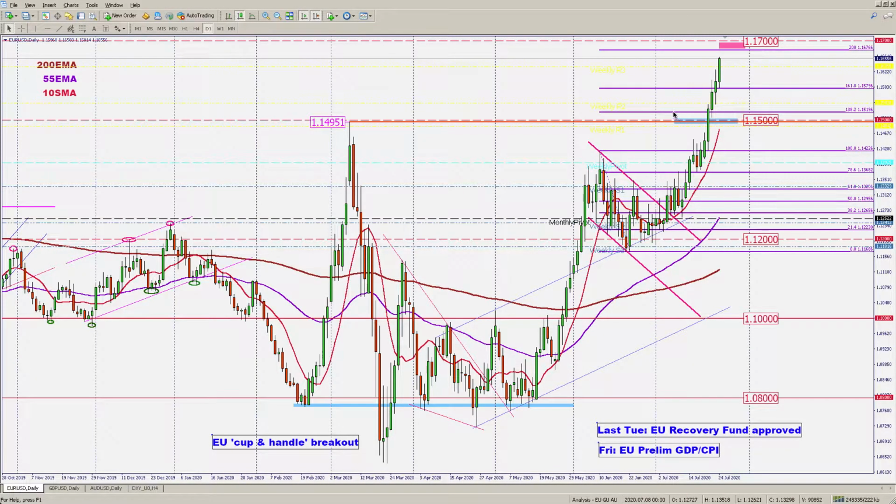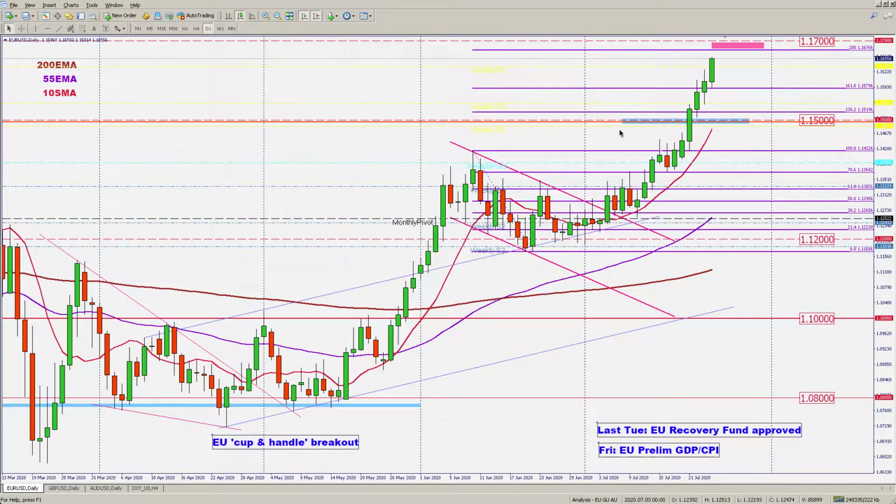That's the major reason for all the rallies in the major pairs, and especially for the euro dollar because it's a 70% component of the DXY. So let's take a look at the euro, and if we use the reversal bullish fib here, it's trying to push up towards the 200% fib extension here at 116.77. So this zone will be the new resistance zone just below 117, and it has broken out of a significant resistance area at the 115.